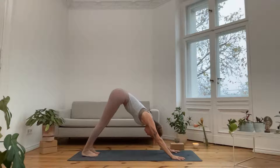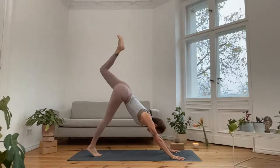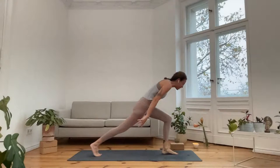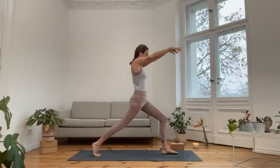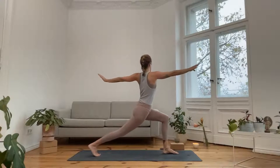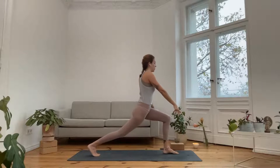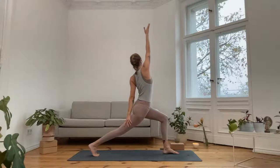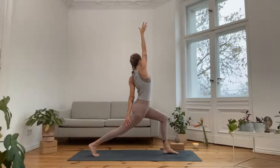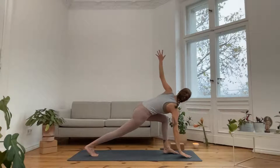Take a full breath in and a long breath out. Lift your left leg up into the air, big step forward between the hands — high lunge. Inhale; exhale, twist to the left. Find that fluidity: inhale, raise up; exhale, twist — left arm goes back, right arm forward. Again: inhale; exhale. Inhale, reach the arms up; exhale, twist, and we stay. Either keep the arms as they are or left hand onto the right hamstring, right arm pulls up — lengthen through those right fingertips and feel that pull in the right groin as the front body opens. Then bring arms parallel to the floor, guide the right hand down, left arm goes up — easy twist. Full breath here.